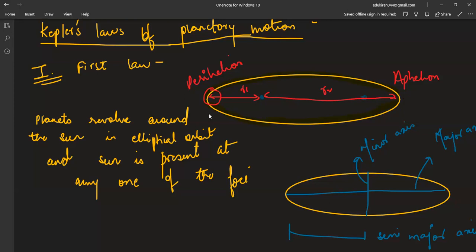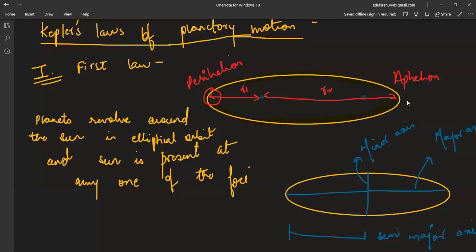If it is an elliptical orbit, then this separation will be something else, this separation will be something else, right? In a circle, you have a proper separation. If you choose any point and go to the center, you will get the same value of radius. But if it is elliptical, somewhere it will be very small, somewhere it will be large. So you have to focus. Two foci are present. One focus is here, one focus is here. Focus is like the center of a circle.